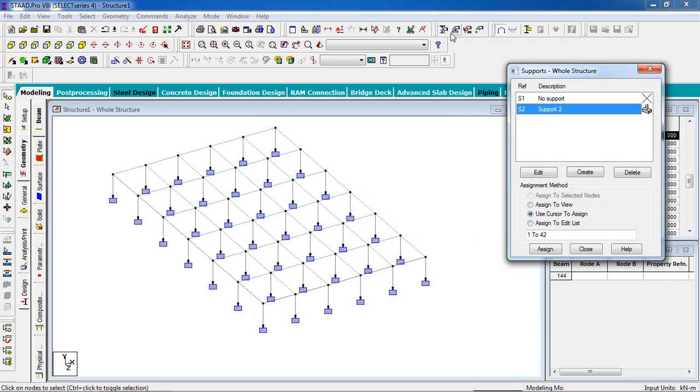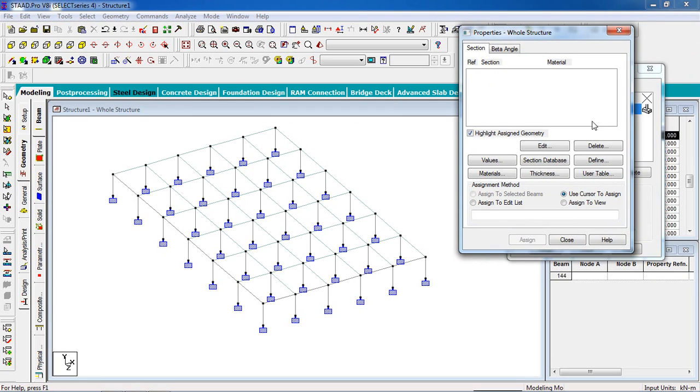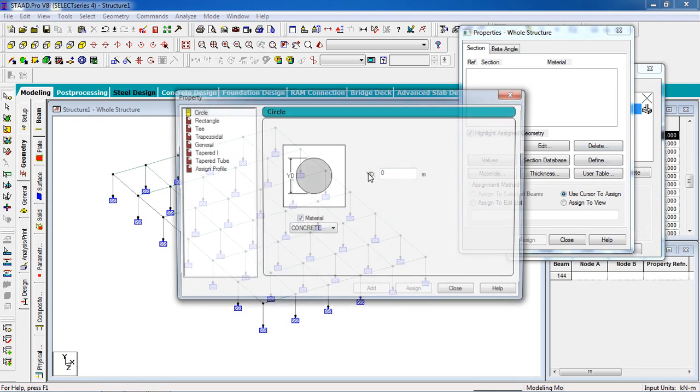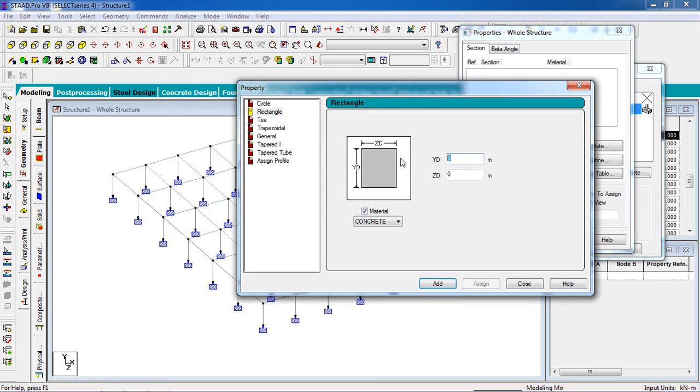You have to keep the property for the beams and columns. So go to property page and go to define. Column will be 500 millimeter, so 0.5 meter and 0.5 meter. Then click on add.